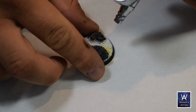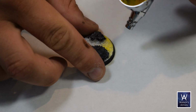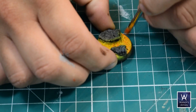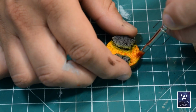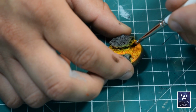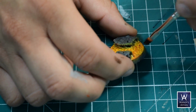Applied a yellow base coat to the ground texture using my airbrush because I hate brushing yellow the old-fashioned way. I hate it. Then with an orange, a good healthy dry brush all over that yellow, followed by a lighter dry brush of red, and finally a very faint dusting of black, almost non-existent. This is the exact same scheme we used way back in episode 23 for the lava tiles.